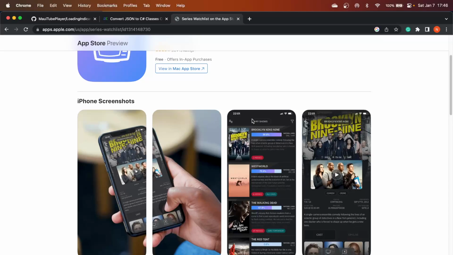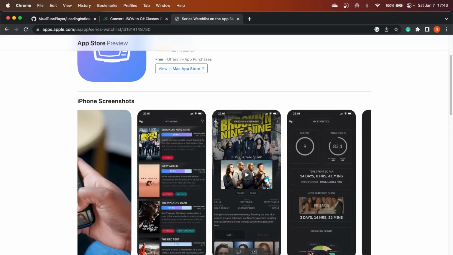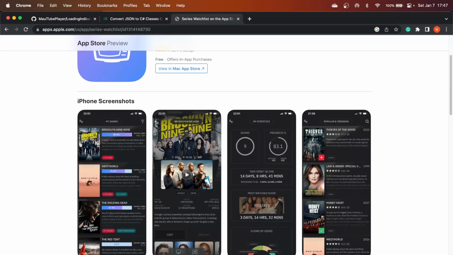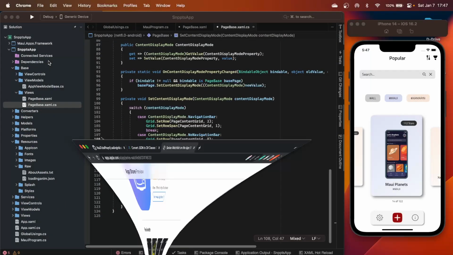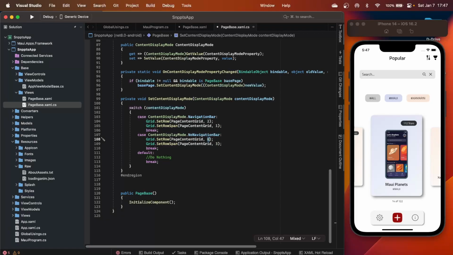So my first row is the status bar, second row is the title view, and the third row is where the content comes. But if you look at this next one, here my content is extended into the status bar as well as the header. So it is behind everything. So this is what I have done. This is what I mean by this. You can do it over there.